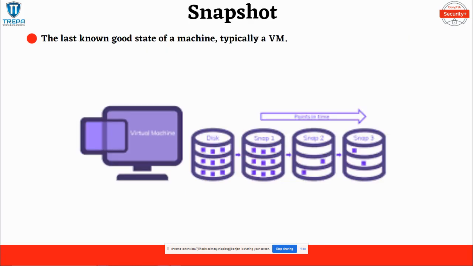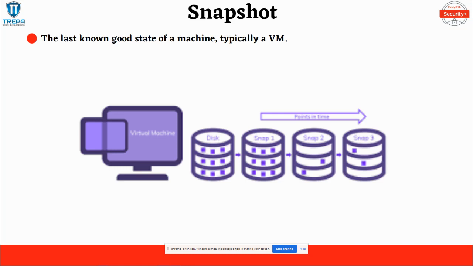And then we have a snapshot. A snapshot is another technique for backing up data. A snapshot will capture the last known good state of a virtual machine. Now, this is not something automatic, right? Let's say on Monday you do a snapshot and the VM was working, that's the last known good. Taking a snapshot of a virtual machine will also save you if changes go wrong in the network.